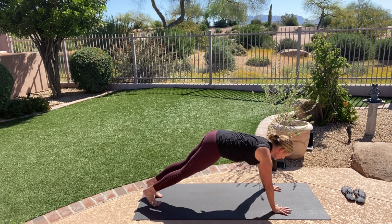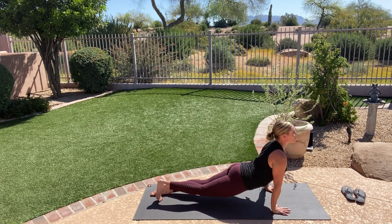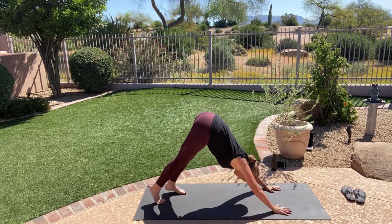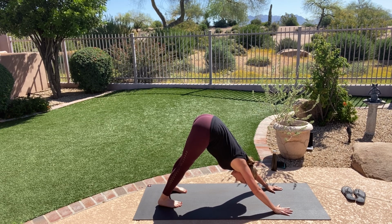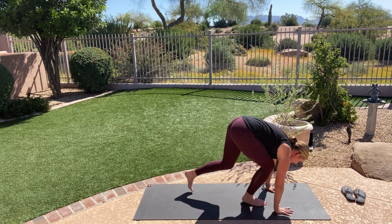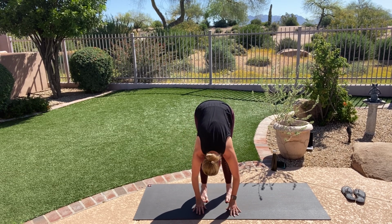Remember, we have two options. We're gonna meet in down dog. Take your time. Take your gaze between your hands. Walk your feet to your hands. Forward fold. Let everything hang here.